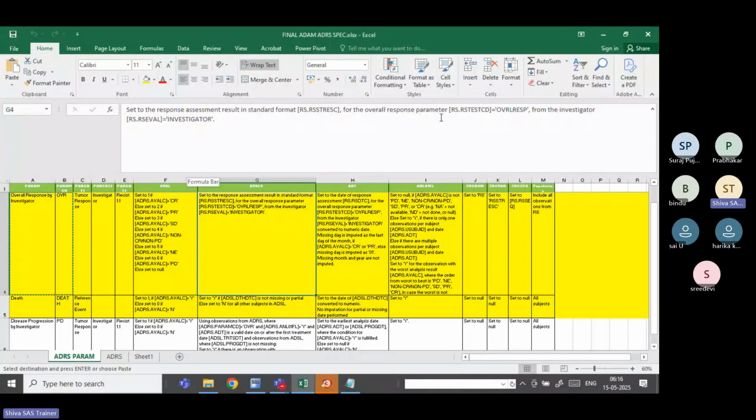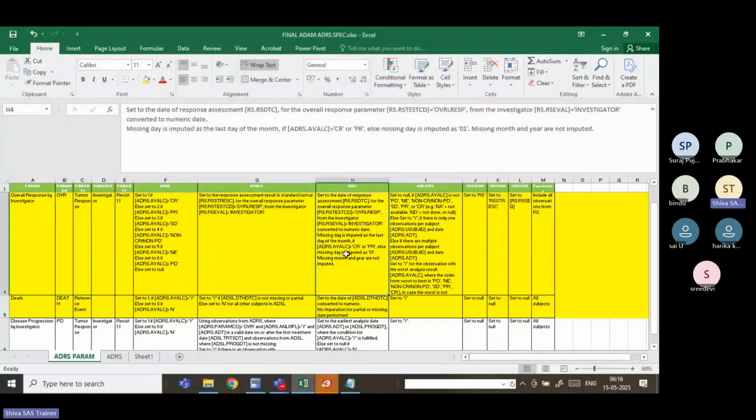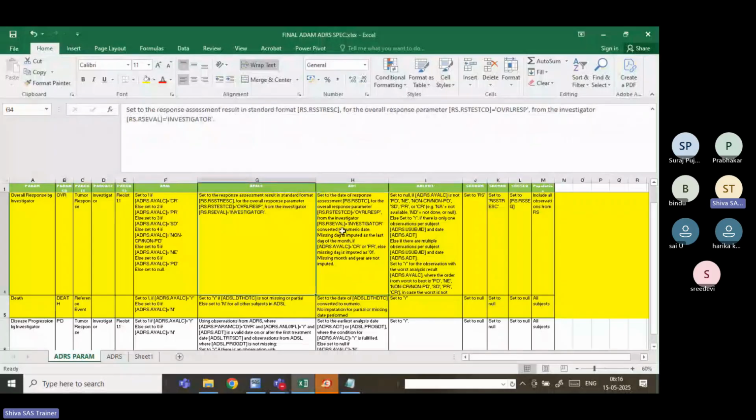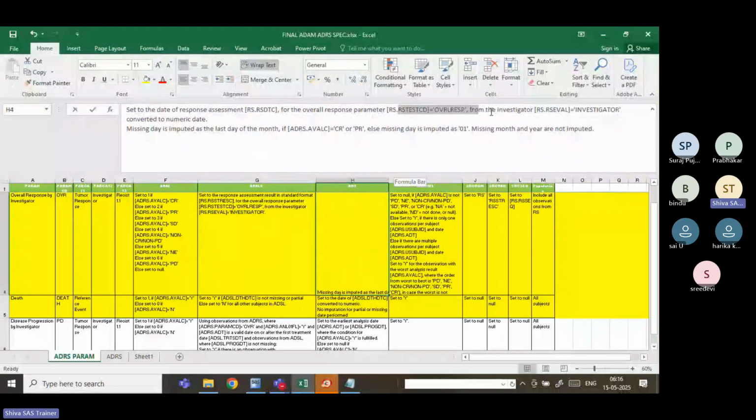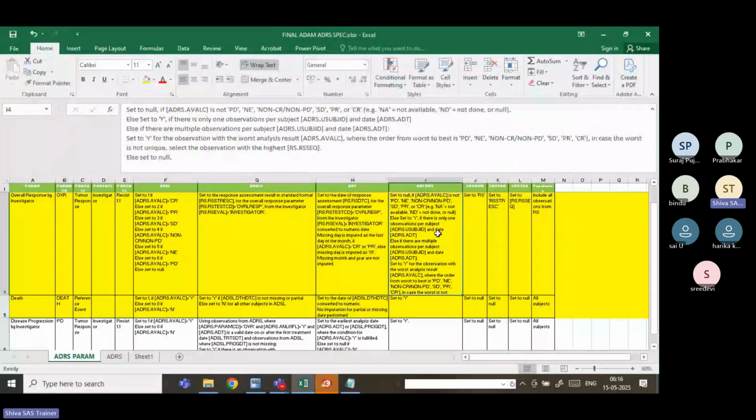In case of ADT derivation for this parameter, they want to take RSDTC, with the condition filtered from RS where RSTESTCD equals this one and RSEVAL equals investigator. This date is partial, so we have to impute as per the rule. And for the analysis flag, how to derive this: set to null where AVALC is not in PD.